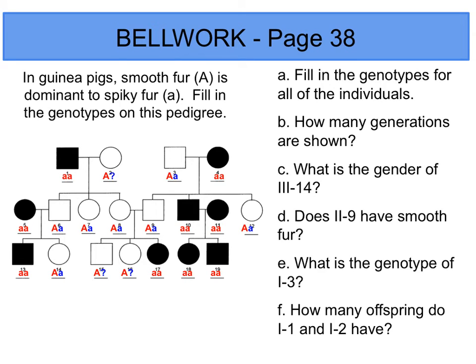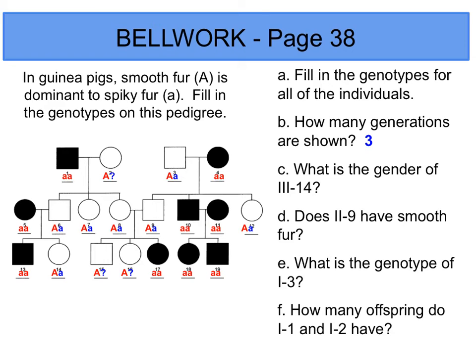The next question is, how many generations are shown? Generations are like you are a generation, and your parents are the generation before you, and your grandparents are the generation before that, and your great-grandparents are the generation before that, and so on. And so when we look at this, we can see that here are the newest generation of guinea pigs. These are their guinea pig parents, and these are the guinea pig grandparents. So how many generations are there? There's 3 generations of guinea pigs shown here.